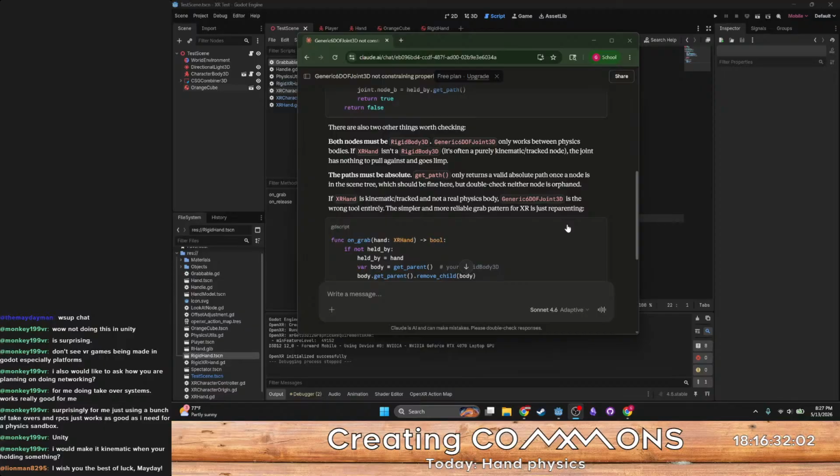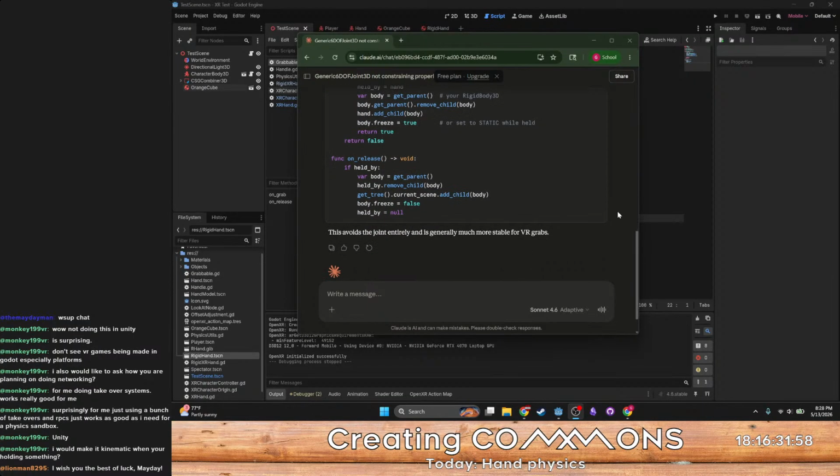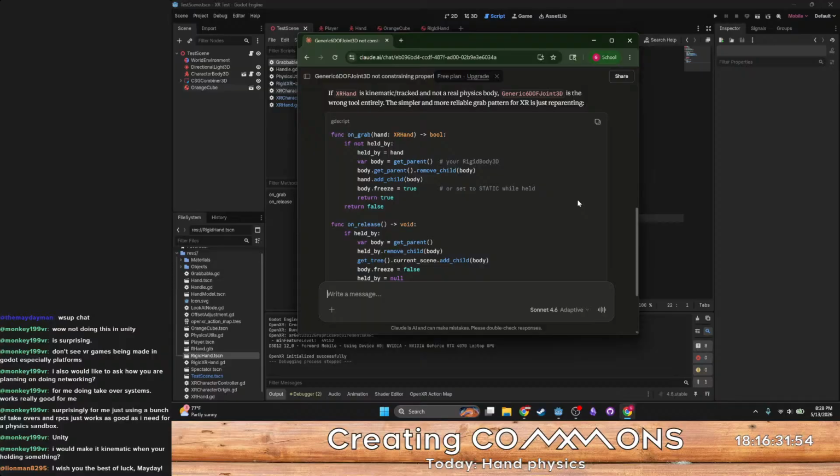I don't believe you. The hand is a rigid body, though. I want it to react realistically.